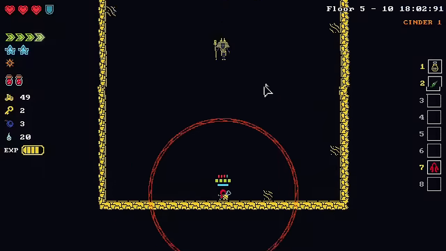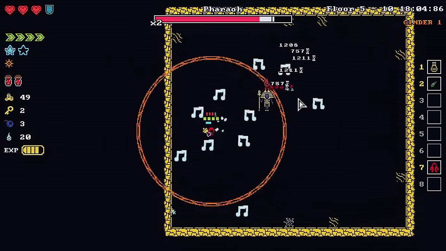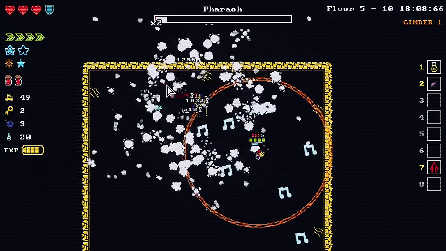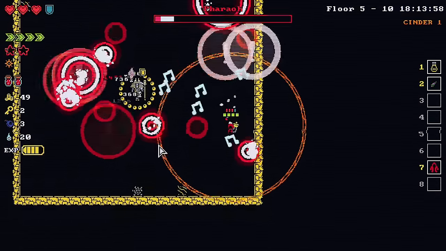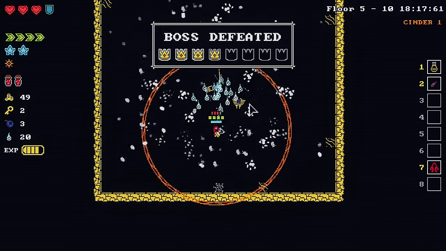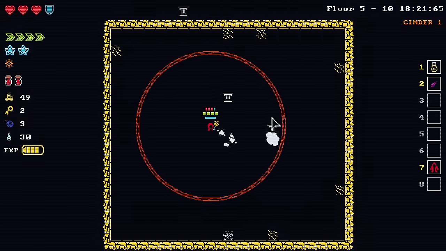We don't have any gloves. Let's do this. This seems like it could be good, but like... They home! Wait, I think this is actually pretty good. Even though it's crappy, I think it's actually doing good damage. Is that better than this staff? I think it actually might be right now. That's kind of sad.